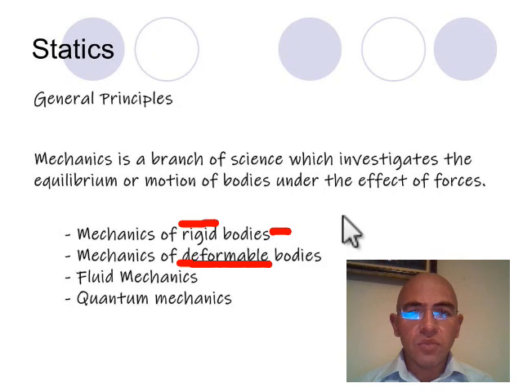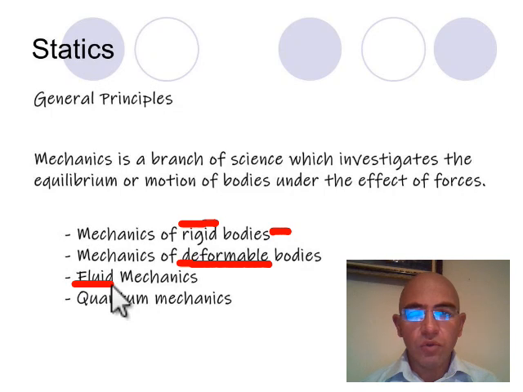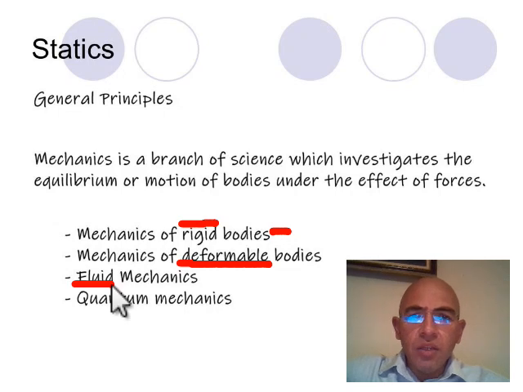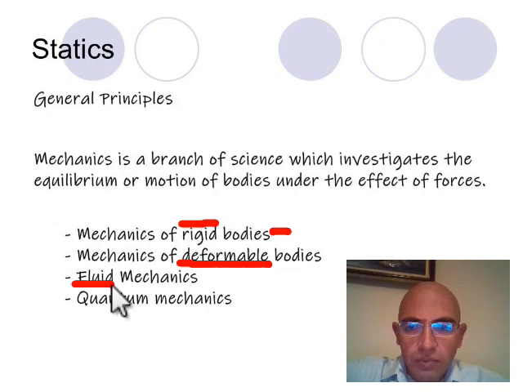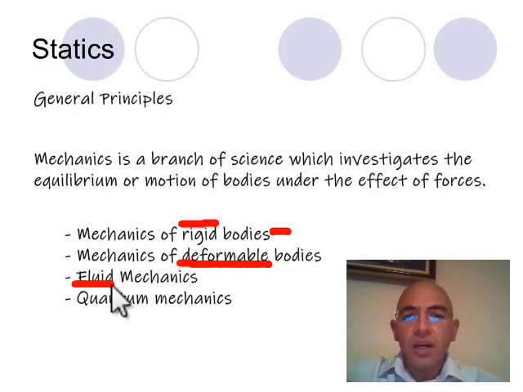What else? Fluid mechanics. Now, as we see, many of the objects are solid, but maybe there are other types of materials such as liquids and gases. So they flow. For example, wind flows from one place to the other, or the water flows from one place to the other when it's subject to a force. So they are fluids, and fluid mechanics mainly investigates the behavior of such materials under a force.